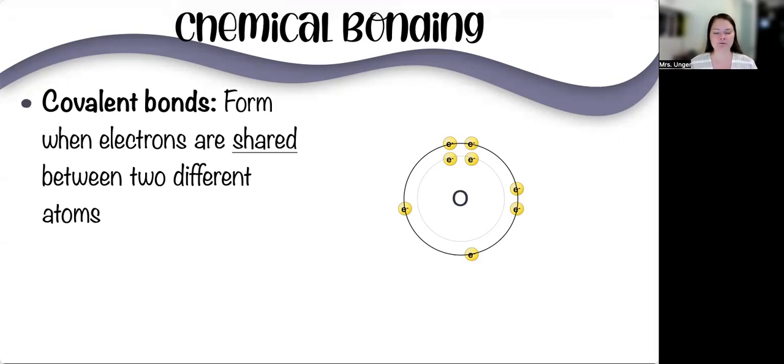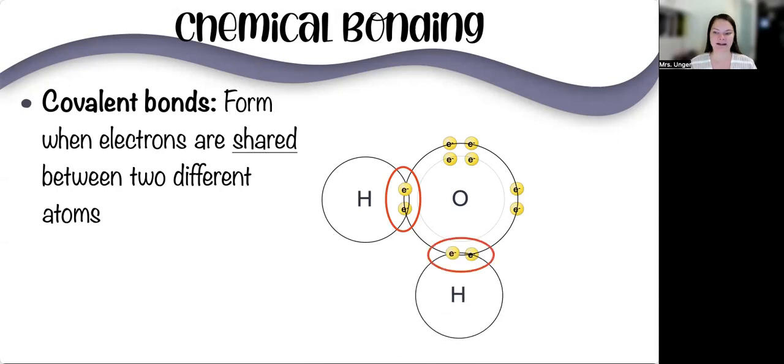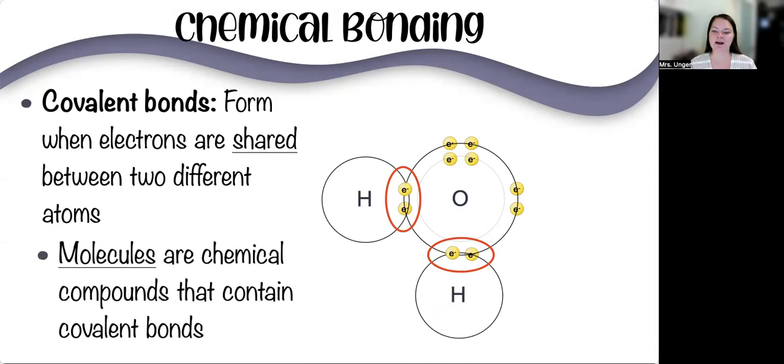So if we take a look at this atom as it stands, it's not stable. It needs to react in such a way that it gets its valence shell filled. And it can do that by sharing an electron with, let's say, a hydrogen atom. Just like with oxygen, that hydrogen wasn't stable because it only had 1 electron. So by sharing a pair of electrons, the hydrogen's now happy. We can have the same process happen again, and we have now made a molecule. Woohoo! A molecule of, in this case, water.